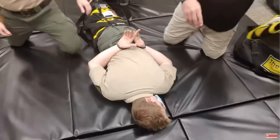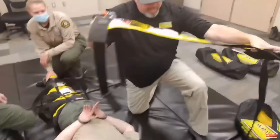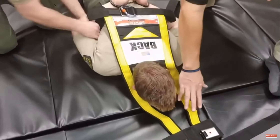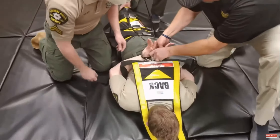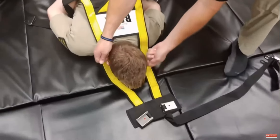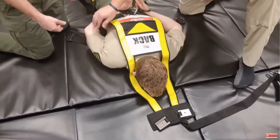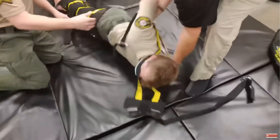Let's go to step two, which is get him up to a position of recovery. Harness comes out — because it was packed right and smoothly without any knots or kinks. Make sure the head goes through the two straps, watch the buckles on the head, lock the cuffs in the carabiner, and close that down. We're going to simulate taking a spit hood out for our protection and his — put a spit hood over the top of his head. We're going to tuck the arms, straps to the arms. We're going to roll him up to a seated position.